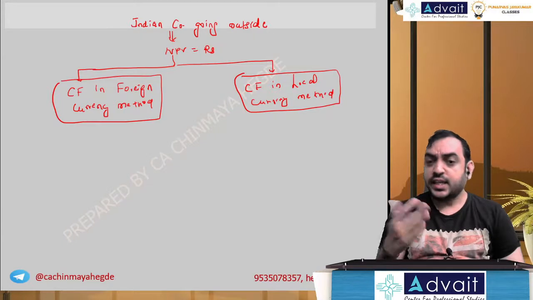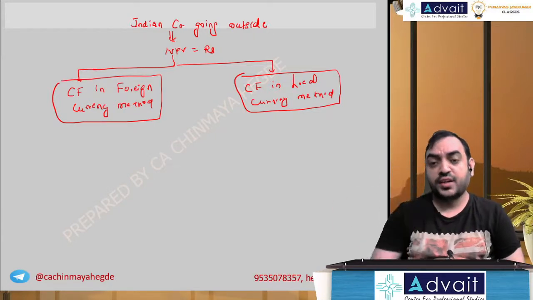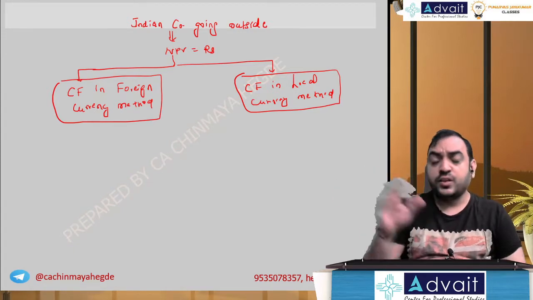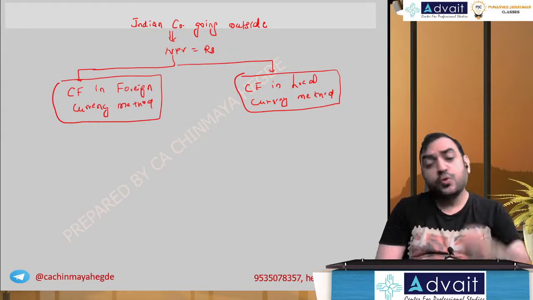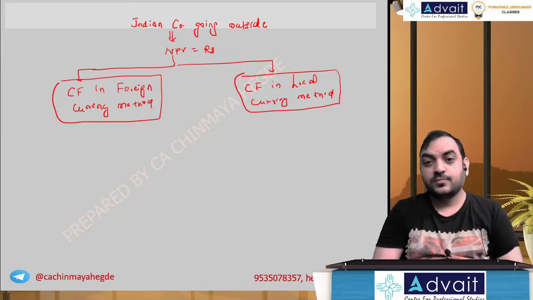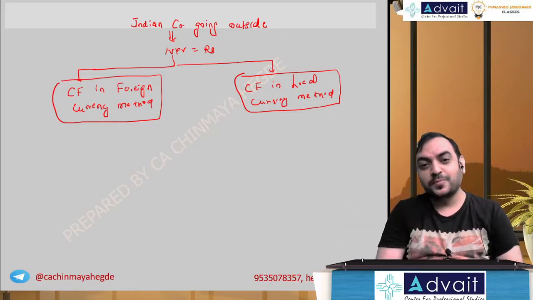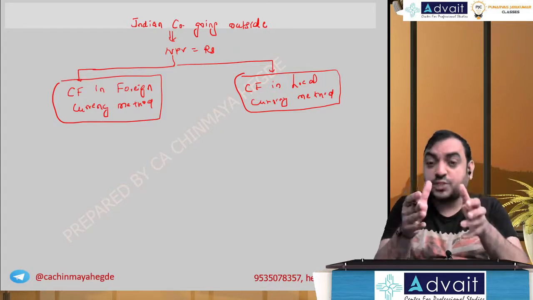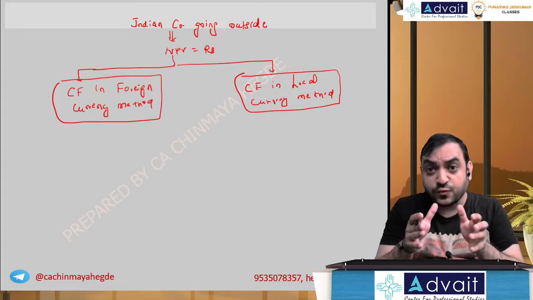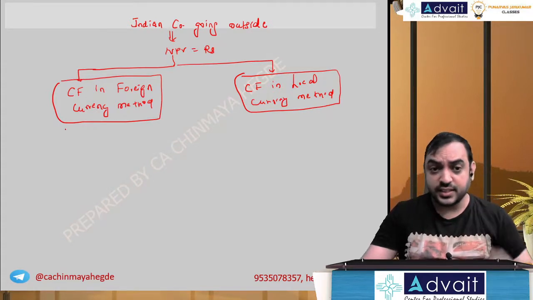You go to USA and start a branch. Let's say you start a hotel, you start a restaurant. Now customers will come there, will sit, will they tell you, oh, you're an Indian company, you're providing Indian food, we'll pay you in rupees? No, right? All the transactions there will take place in dollars only. So you will have all the foreign currency investments, foreign currency cash flows, NPV also will be in the foreign currency.